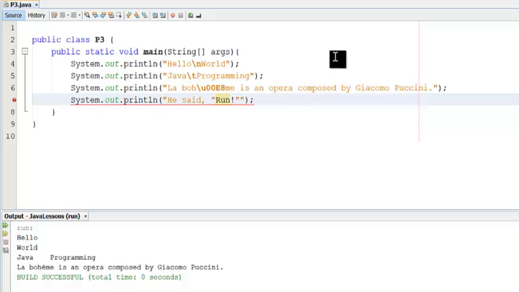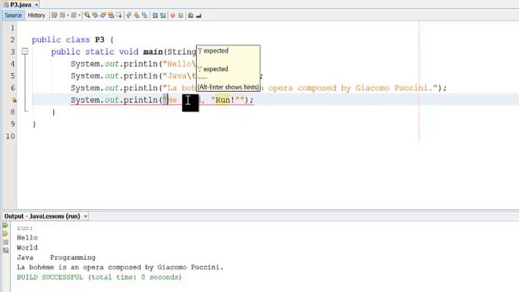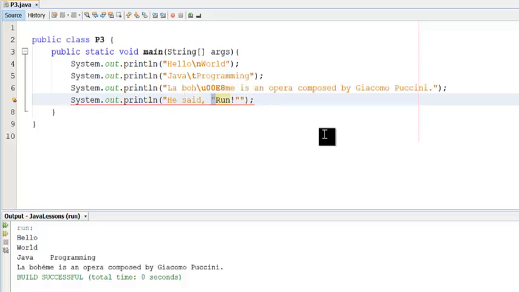you will notice that this statement is underlined in red, which means that there is a syntax error. The reason is that whenever we open an inverted comma to indicate the text that we want to output, Java will find the next inverted comma and think that this is used to indicate the end of our text.